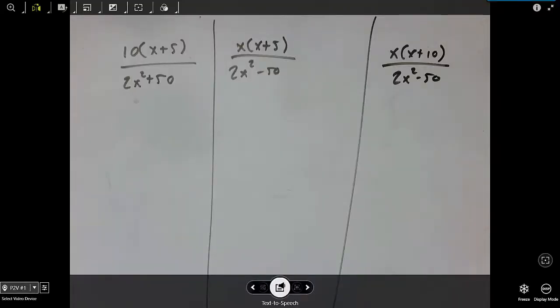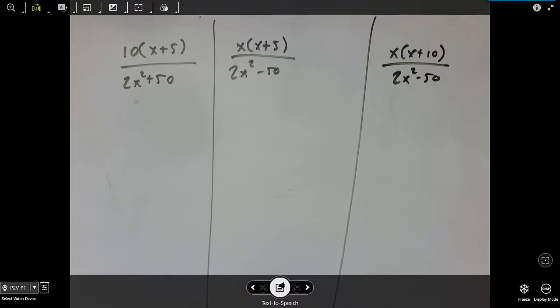So the short answer to what makes these look different is it has to do with two things. It has to do with the factorization of the numerator and the denominator. Because if you rewrite each of these polynomials in factored form, the factors are like the building blocks that are used to build the polynomial. So understanding what the factors are is going to have an influence. And then the second thing is what's the degree of each polynomial? How does the degree of the numerator relate to the degree of the denominator?